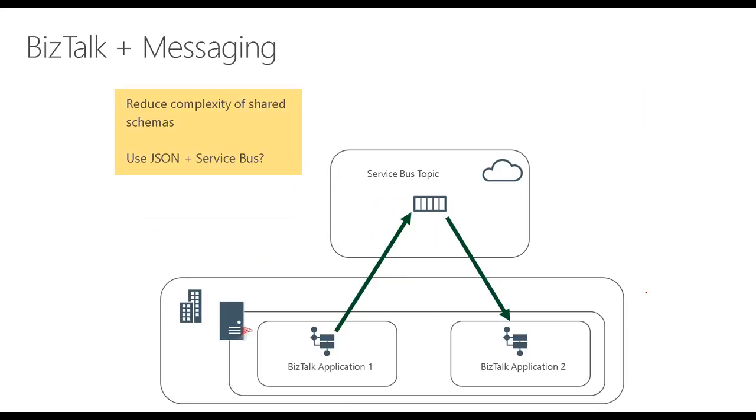Okay, so the other one I was thinking about: I've talked to a few people over the last year about complexity of BizTalk solutions, and one of the things that can make BizTalk quite painful is when we've got shared artifacts. So if you take two BizTalk applications that have the same message based on the same schema, and it's in a shared BizTalk application, maybe the problem is if we want to undeploy that shared resource and patch a new version, or we want to just add a side-by-side updated version, the dependency management between all those applications is what makes BizTalk painful in terms of automated deployment and that kind of thing.